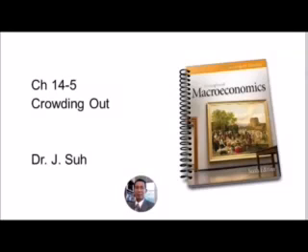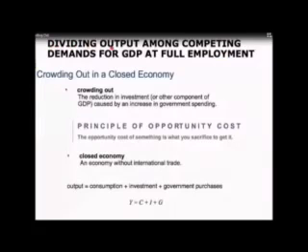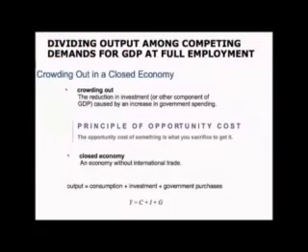Another interesting feature we get when we look at long-run models is something called crowding out. And if we look at how we divide output among different demands for GDP at full employment. So remember, when we looked at total GDP, we were able to figure out who was buying it. This was the expenditures approach for adding up GDP. And we had GDP, or output, was consumption plus investment plus government purchases plus net exports. Now let's look at a closed economy first, where we have no net exports. So in a closed economy, it's an economy without international trade. We would say that output is C plus I plus G.